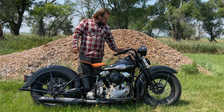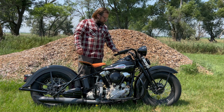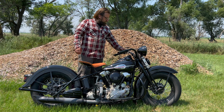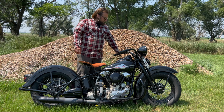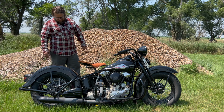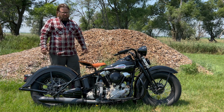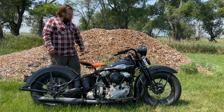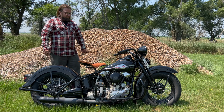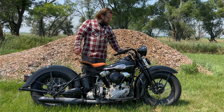Something else that's cool, the handlebar spirals are painted black. On a normal earlier or later civilian bike, they're chrome plated. The horn button and dimmer switch are painted black. The brake lever is made out of cast iron instead of aluminum. So there's all these cool details that just really make a wartime bike a wartime bike. And a lot of the stuff's really hard to find. Some of it's a little bit easier because of, you know, all the WLAs and army bikes that they made. So like a WLA would have the same brake handle.